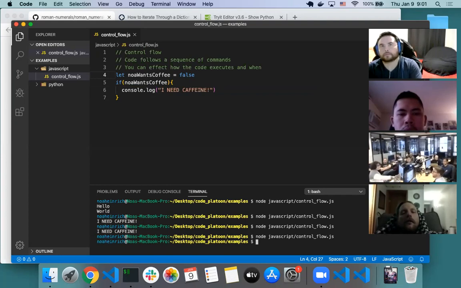The if statement gets triggered, says, okay, this is false. Great. So it didn't know what to do after that. We reached the end of the program. But we can also split it off and say, all right, we can make other things. So if we wanted to say, let's say there is something else, I'm going to put this back into Noah wants equals coffee, just for the sake of this.